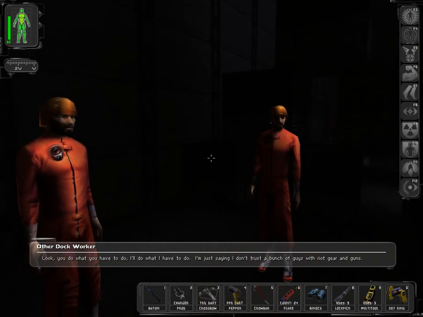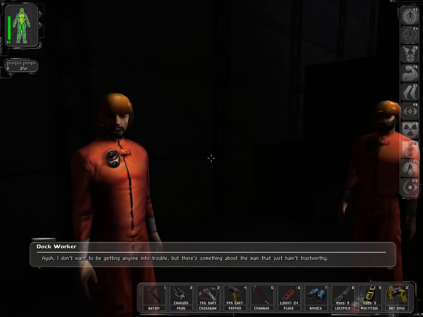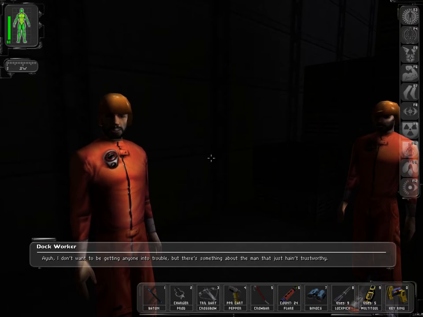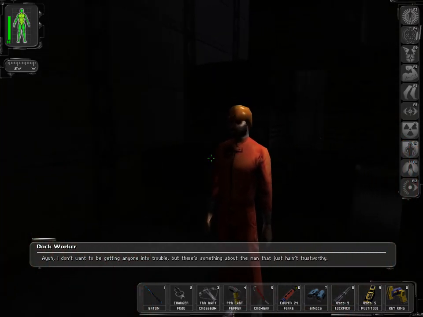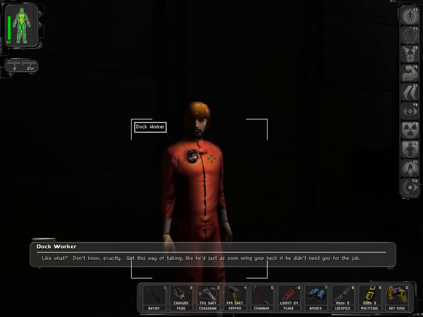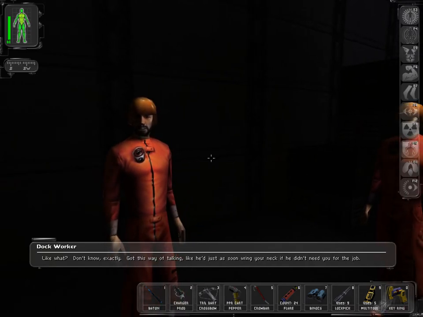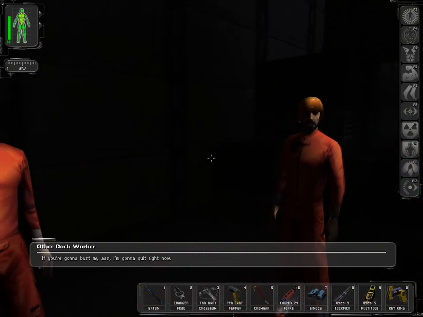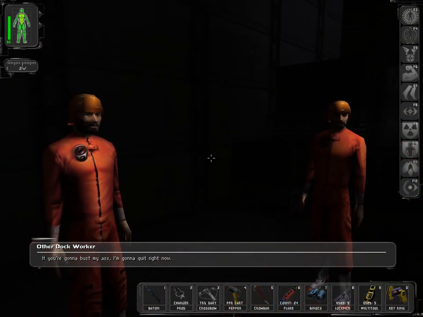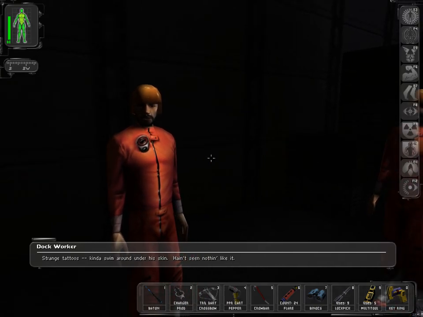I'm just saying I don't trust a bunch of guys with riot gear and guns. I don't want to be getting anyone into trouble, but there's something about the man that just ain't trustworthy. I ain't done nothing wrong, so just leave me alone, okay? Like what? Well, don't know exactly. Had this way of talking, like he'd just as soon wring your neck if he didn't need you for the job. If you're gonna bust my ass, I'm gonna quit right now. Strange tattoos kinda swim around under his skin. I ain't seen nothing like it.